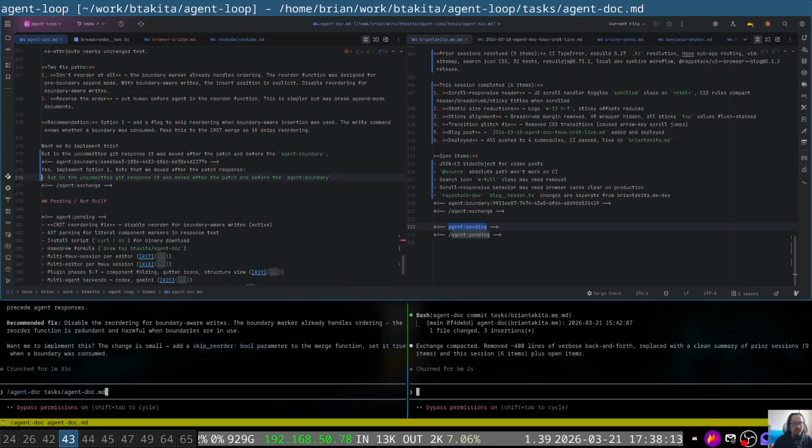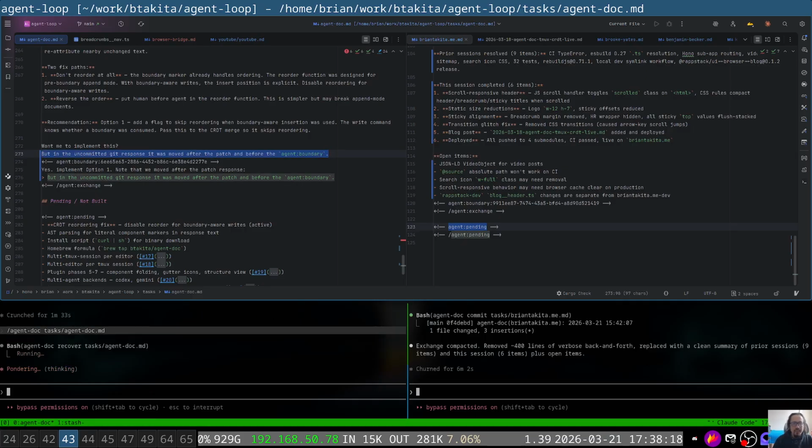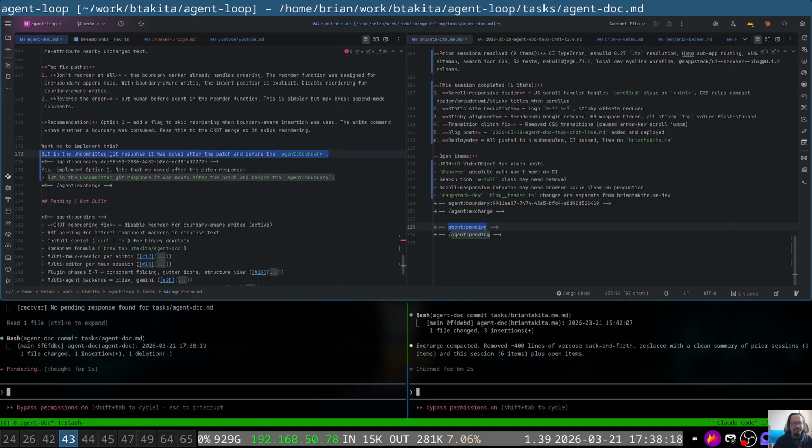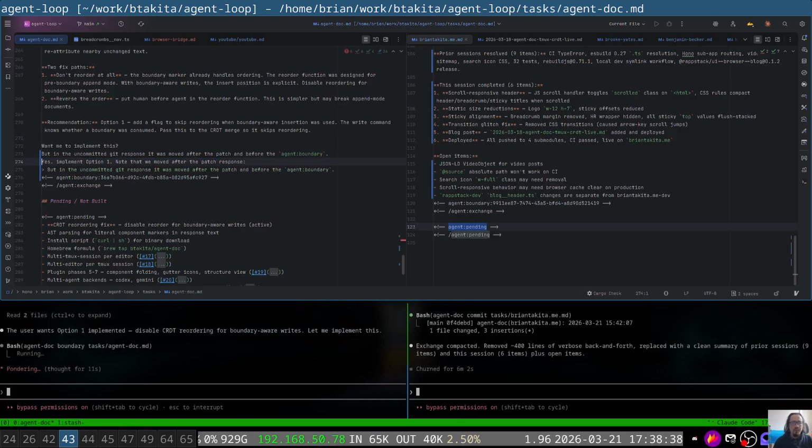I just want to throw that out there so it doesn't get confused. Hopefully this issue will go away. It is getting better, definitely, but there are still little hiccups here and there. This agent boundary has been very useful, it's like a stake in the ground. You know, boom, here it is.